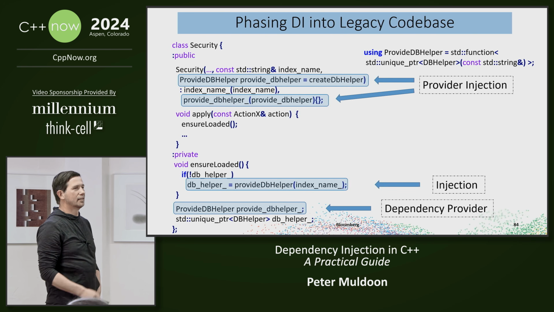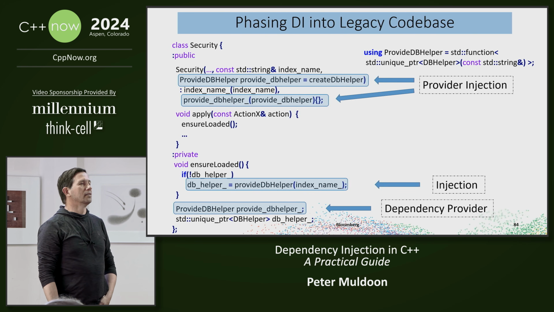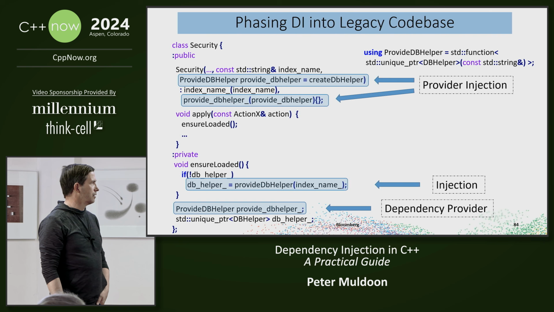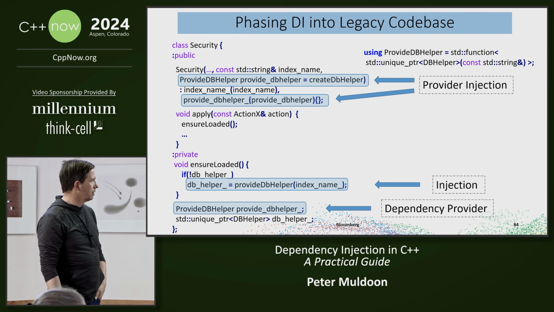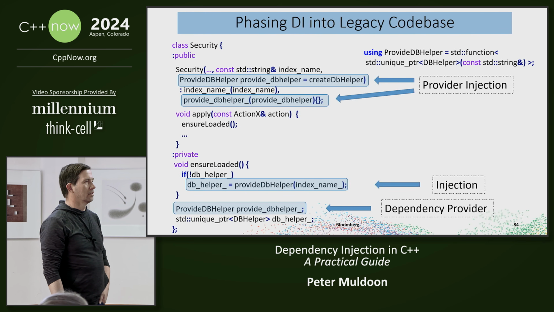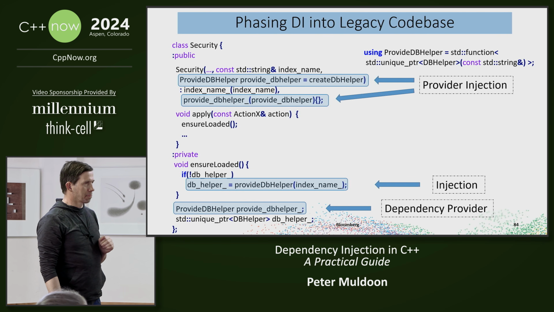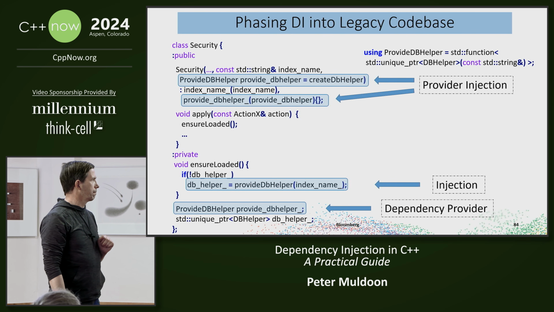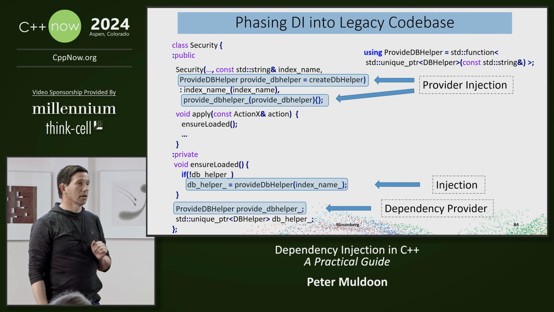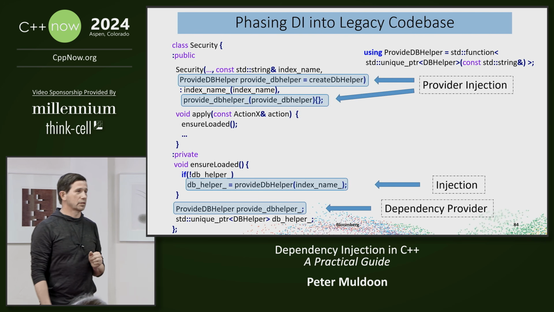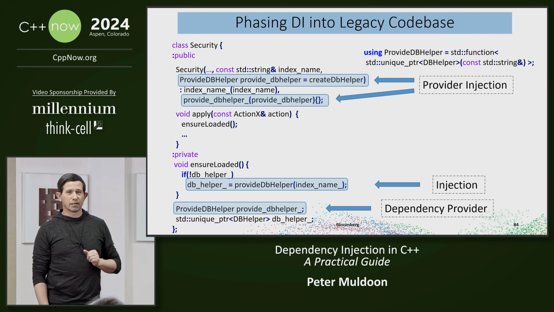Yes? You could also define a class template like basic security, where you take the create DB helper as a template parameter, and then your class security could be the implementation of that with the template parameter. That's your production one. Are we templating the class or the constructor? Neither. You're adding a class template, but the class security becomes an instantiation of that template. Okay, all right. I must remember that. It'd be great if you did that up in Godbolt for me.